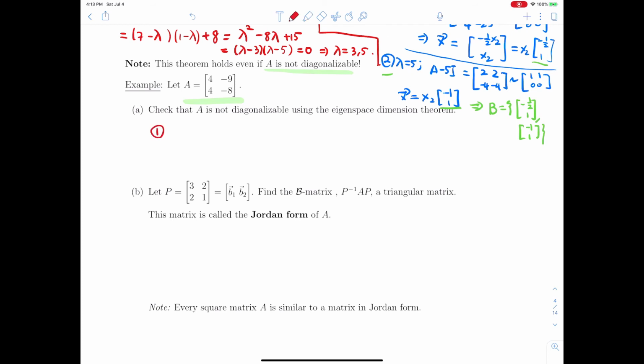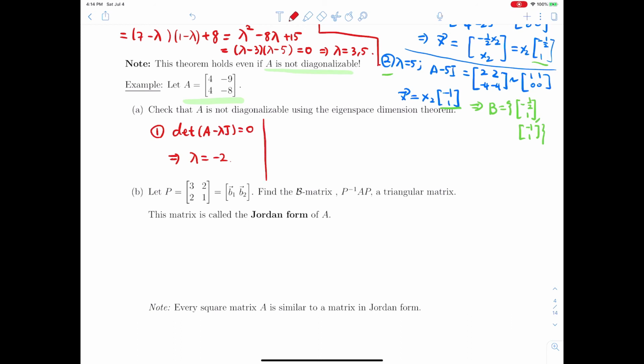So first of all, to see whether A is not diagonalizable, we have to find the dimensions of the eigenspaces, or you want to find all the eigenvalues of A first. So basically, you want to let the determinant of A minus lambda I equal 0. Then this gives you the only solution lambda equals -2.